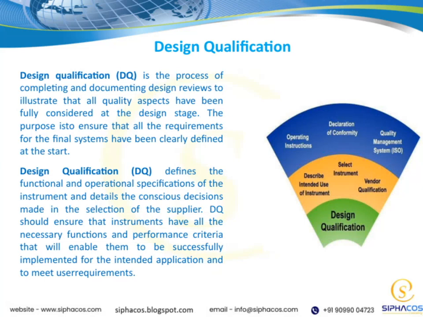Let's talk about design qualification, or DQ for short. This is the process where we complete and document design reviews to show that all quality aspects have been thoroughly considered right from the start. The main goal here is to ensure that all the requirements for the final system are clearly defined early on, preventing any surprises later in the project.